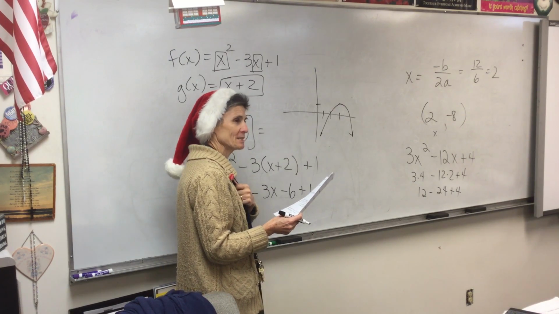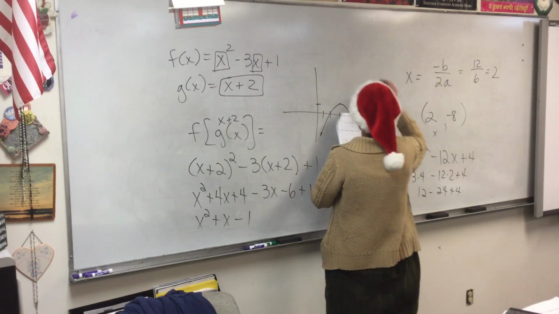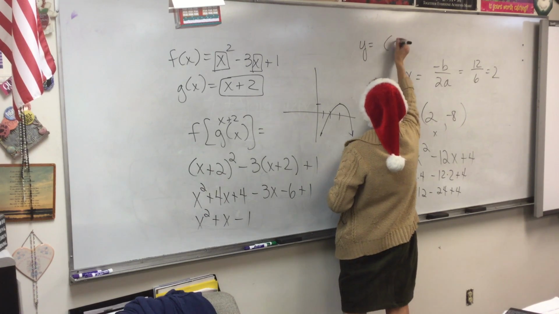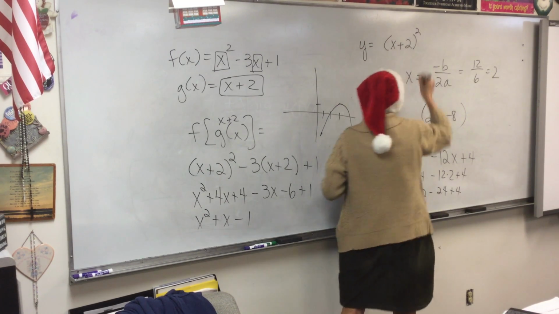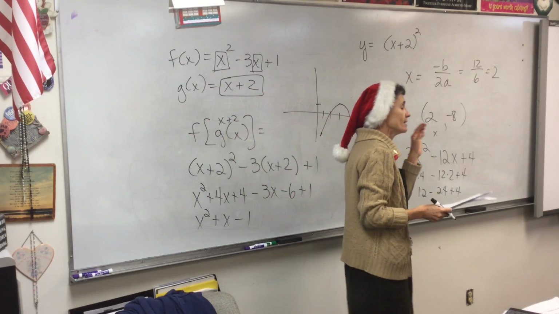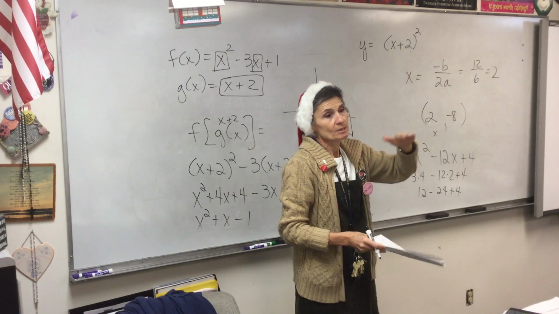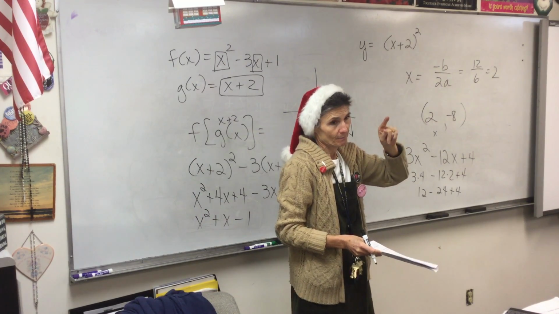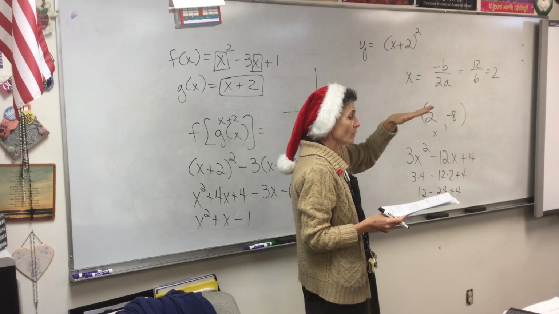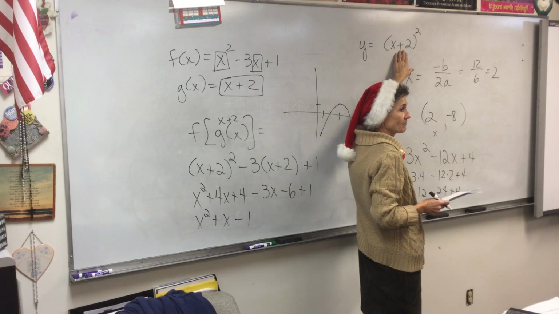Anybody remember 13 or 14? On 13, here we go. For the first part, it would be x plus 2 squared. Now, I think some of you saw all those words and just skipped it. Yes, you can. It says we're starting with x squared, and we're shifting it to the left 2. Would this shift it to the left 2?